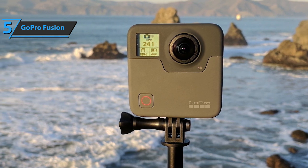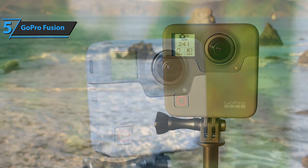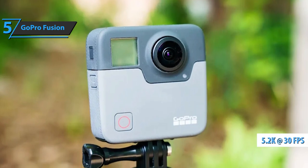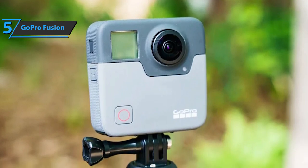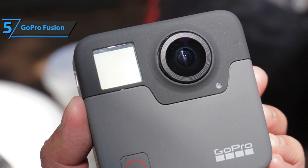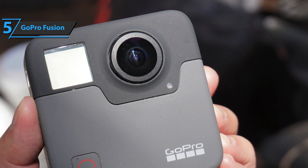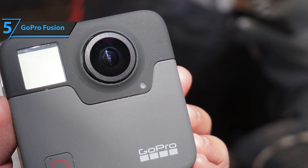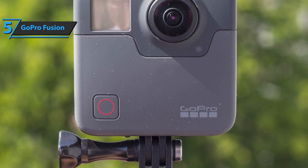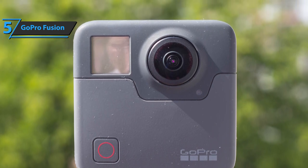Like any other GoPro camera, the Fusion feels superb and well-crafted. It also comes with a good starter kit. In video mode, you can shoot spherical images up to 5.2K at 30fps or 3K at 60fps. In photo mode, you can choose between auto, burst, and night shooting settings. The picture quality is good in daylight, and the colors are also pretty saturated. The video quality is excellent during the day, while in low light the details are a bit affected, but the quality is still decent. Photos and videos can be saved in JPEG and MP4 formats, and you even have the option to record in RAW format. For the listed price, you can't beat this one.